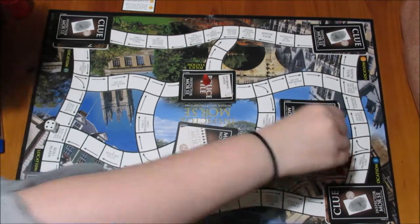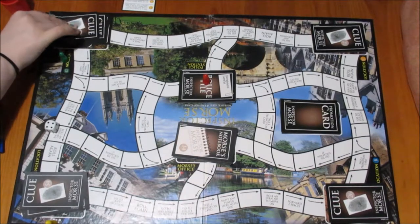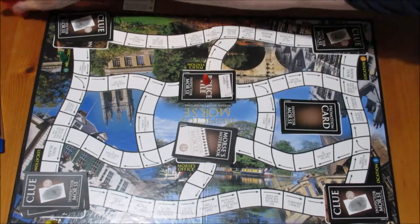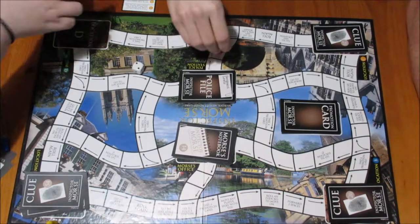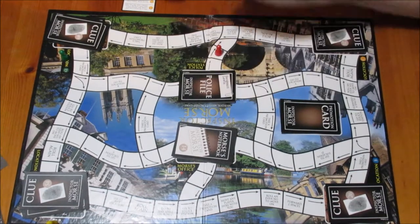Three, four. Go to location D. I'll look at clue 28. Okay. Another four would be lovely. I did actually write it down, that's at 28.